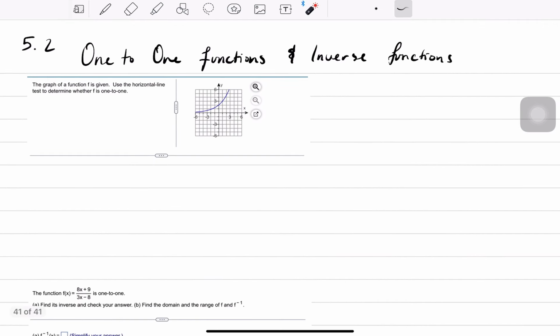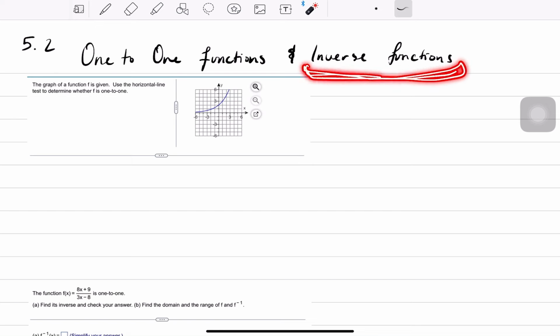So let's get started. This one, to find whether a function is one-to-one and you're given a graph, it says use the horizontal line. By the way, for reference, the vertical line test was to determine whether or not a function itself was a function. So if it fails a vertical line test, it wasn't. This one is a horizontal line test. Horizontal line test is to determine if f is one-to-one. Just for a quick reference, if f is one-to-one, then you can find the inverse. That's why the next part is talking about the inverse.